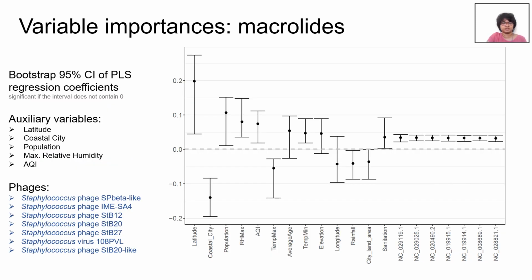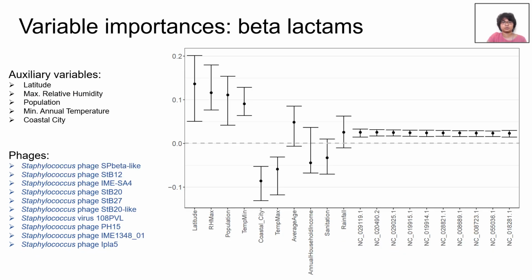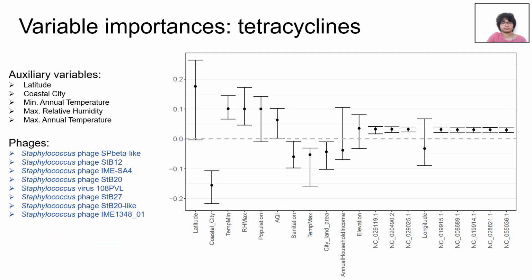We now look at the top phages in the most abundant rhizostome groups. For macrolides, we find similar non-genetic variables at the top. Top phages in the previous overall list reappear at this class level list as well. With the beta-lactams antibiotic class, we find similar results with several phages in common with the previous lists. For the tetracyclines antibiotic class, we find similar results as well, with similar auxiliary variables selected as the top ones, followed by top phages that correspond to those found in the previous class-specific as well as overall lists.